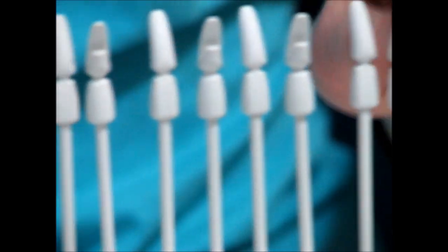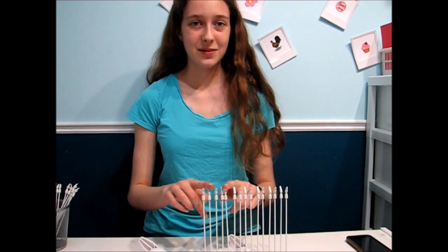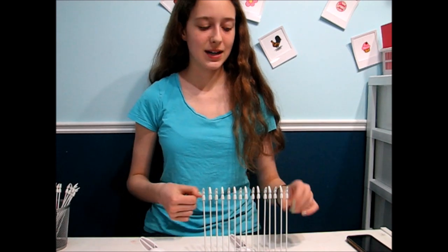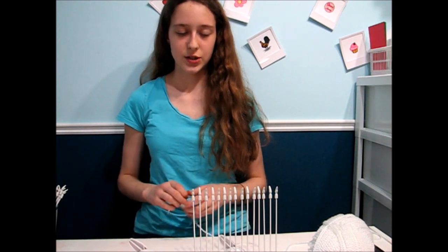Once you have all your pegs in, take a yarn of choice — you're going to need a thinner yarn for this step. If you're using a thick yarn, choose a thinner yarn that hopefully matches; that will make the process work a lot better, be easier, and it will be less likely to break your pegs. If you're working with a chunky yarn, do every other peg to prevent breaking them. A type of yarn I like to use sometimes is a terry cloth type so that it really grabs the fabric and keeps it from moving. If you're doing rainbow colors, you can also use up your scraps.